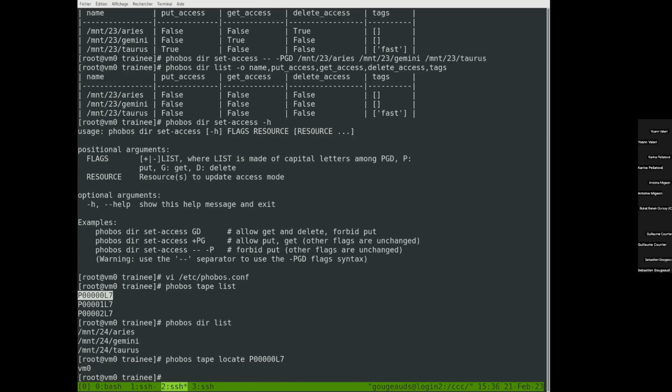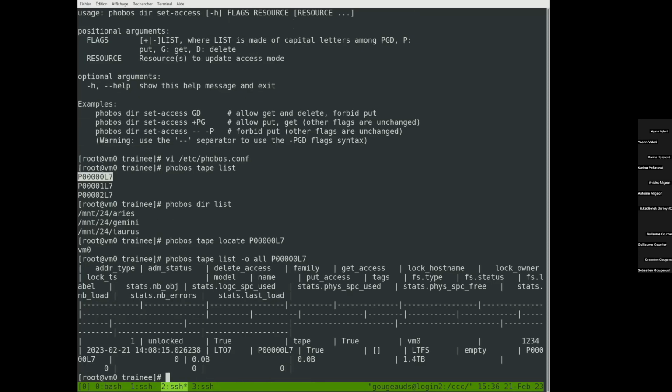And here we have the VM0. So that normally means that the tape is reserved by us, meaning the host locked the tape for itself and got it loaded and mounted in a drive. And for that, we can check, I think this will work.